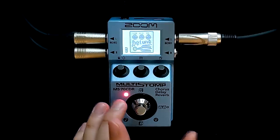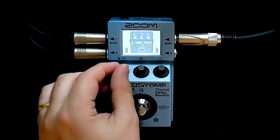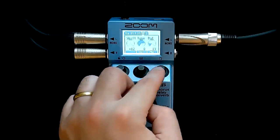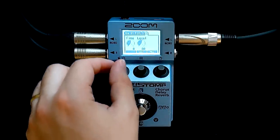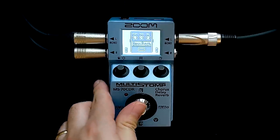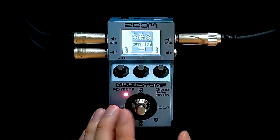The next thing I wanted to do was add a sub oscillator. The next effect I added was the bass pitch algorithm, which allows you to shift the pitch in semitones rather than in cents. It has a tone control, a mix balance, and a fine control so you can even detune this one slightly. Here it is without, and we add in — there's our sub oscillator.